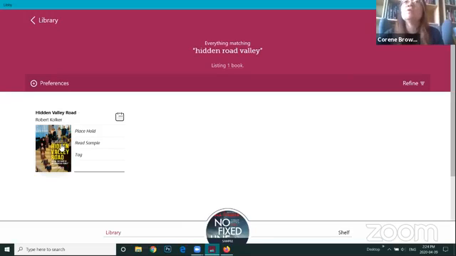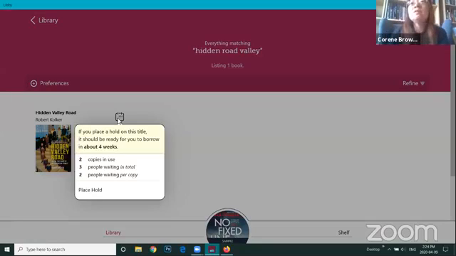Again, if you click on the cover, it will give you a little bit more information of what the book is about. And here, you can see that it's saying place hold, which means it is currently out right now. So what you can do is just like a normal physical book at the library, you can put it on hold. And if you want to know, well, how long do I have to wait? Well, there's a little handy calendar here that tells us that. So if I tap on that, it will tell you that right now we've got 2 copies that are being used, and there are 3 people waiting. And so it will take about 4 weeks. And that's what it said.